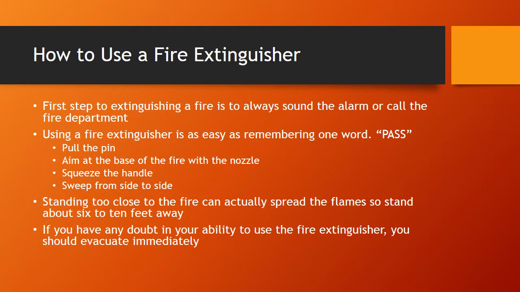But while doing that, you're going to come to your last letter, S. You're going to sweep. So you're going to sweep from side to side, going from the base of the fire up. If you have any doubts in your ability to use a fire extinguisher, you should evacuate immediately. Don't put yourself in a situation that you can't handle and put yourself in harm's way. You always want to be safe. As long as you sounded the alarm, people are getting evacuated and help is on the way.